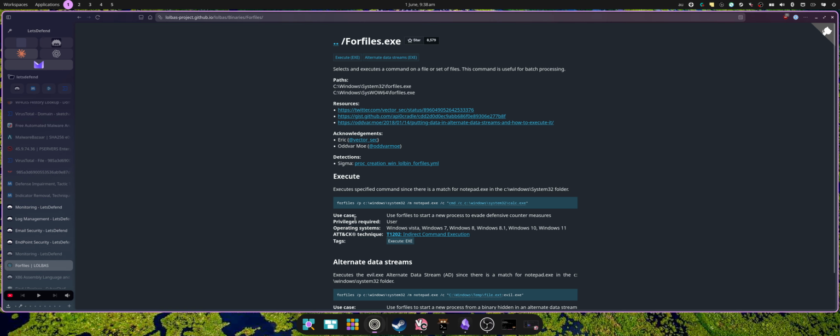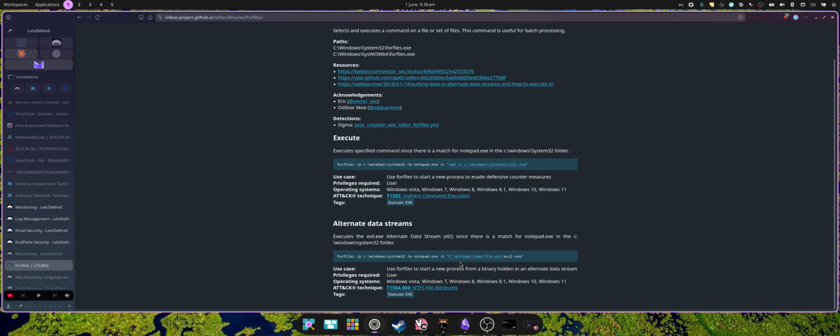And then execute a specified command since there is a match for Notepad in the Windows System32 folder. So it spawns Notepad, but then it appends on the end command calculator. So it will spawn Notepad and then it will also pop calculator. I think that's the proof of concept for that. And it says it's a way to evade defensive countermeasures.